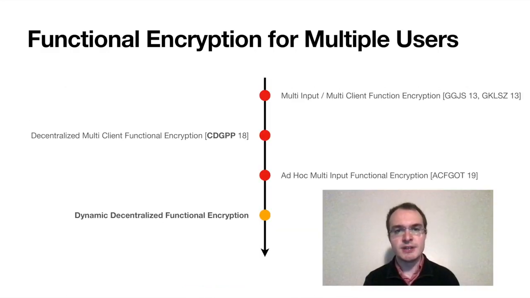Still, functional encryption has its limitations. There are two that are relevant to what we're talking about today. One is that it doesn't really allow for computations that involve multiple parties. That's a non-starter for what we talked about earlier, aggregating data from multiple users. Multi-input and multi-client variants of functional encryption were introduced towards this point, but they inherited another issue of functional encryption. There is a master secret key, the holder of which can basically learn anything it wants. We tried moving away from this in 2018 with decentralized multi-client functional encryption. But the primitive we defined required the set of participants to be set at the beginning of time, and no new members could join from that point on. So it was not dynamic.